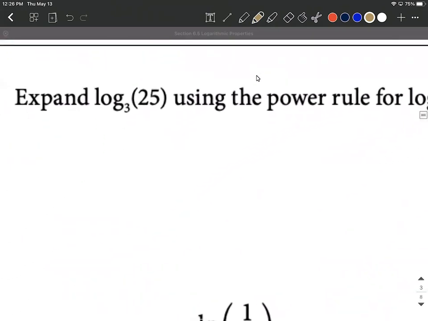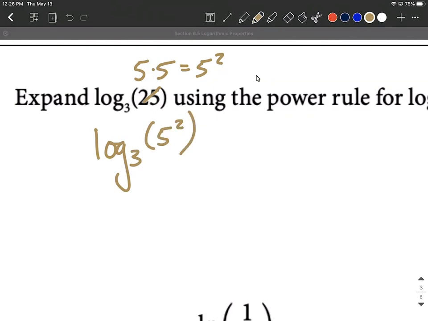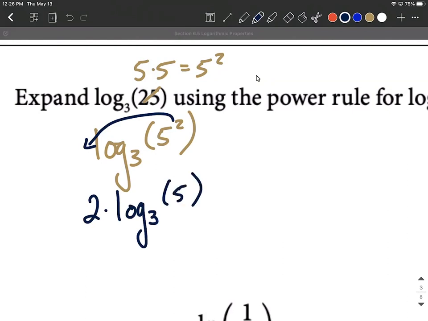What about when we're given something like this, though? We have log base 3 of 25. Well, how I probably want to do this is rewrite the 25. Maybe you want to factor it, but I think we know that 5 times 5 is the same thing as 25, but that's the same thing as 5 squared. So really we could replace this as log base 3 of 5 squared. Then we can use this power rule because that 2 is attached to everything on the inside. Move it down in front, 2 multiplied by log base 3 of 5, and it's fully expanded.